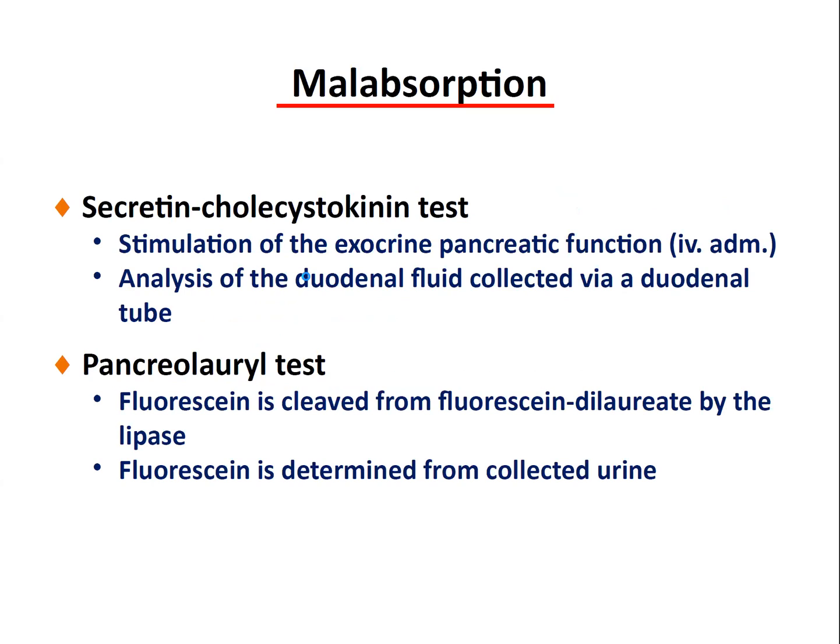And the pancreatic test is a fluorescein test. They give it orally and measure the fluorescein content in the urine. Usually the lipase activity is measured by this test, and the fluorescein material is water soluble, so it can be measured in the urine. They use these two tests, cholecystokinin and the pancreatic test, to measure the reserve capacity of the pancreas, so how much extra enzyme should be given to the patient to normalize the absorption.